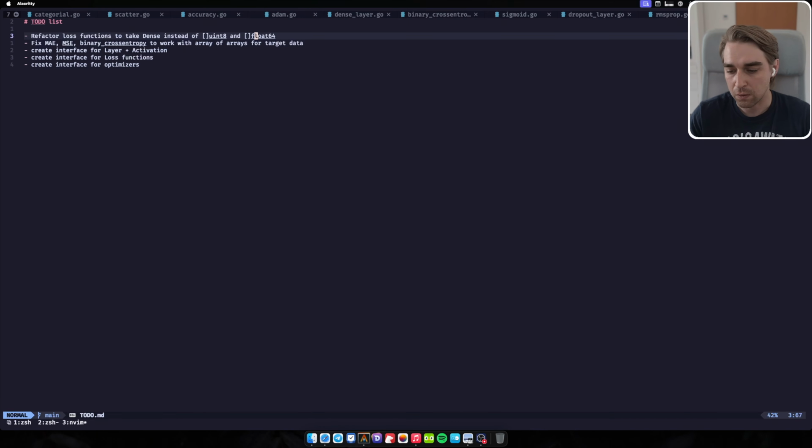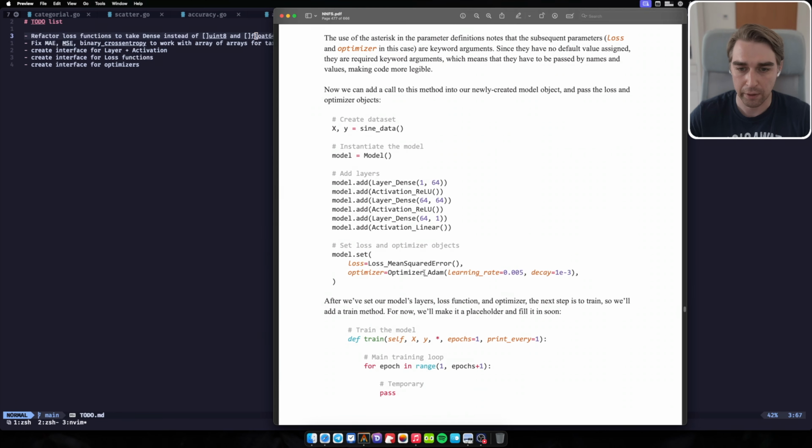And I will need to change it into the dense class so I can make them generic, and all of the data that I will have, I mean the target data, will be represented as the dense class. So we won't be dependent on the data type. It will always be the same. It will have rows and the columns, so we can combine it in different ways.